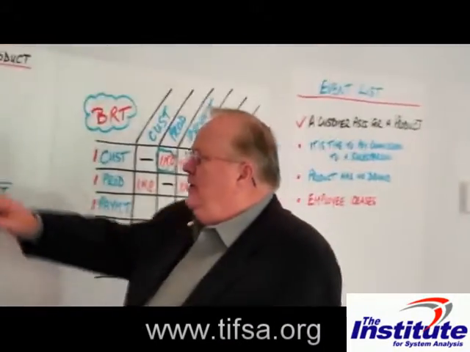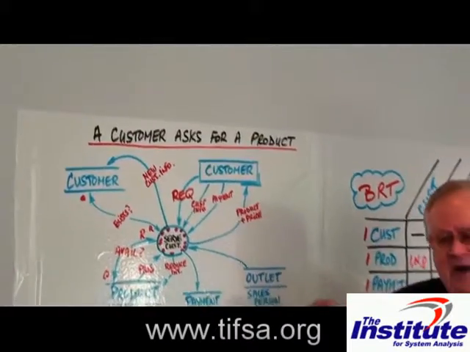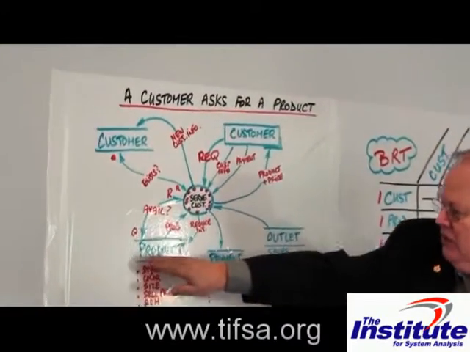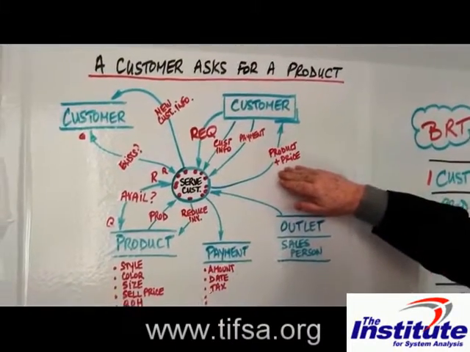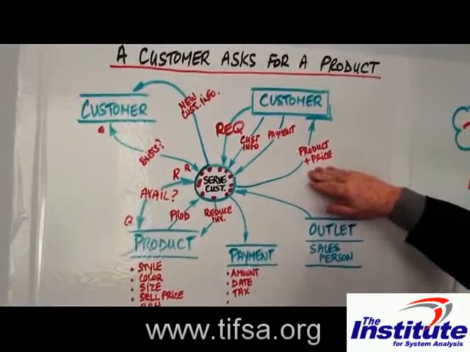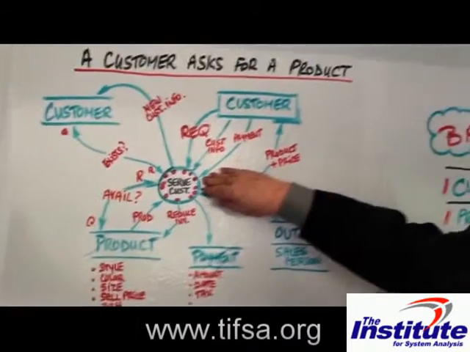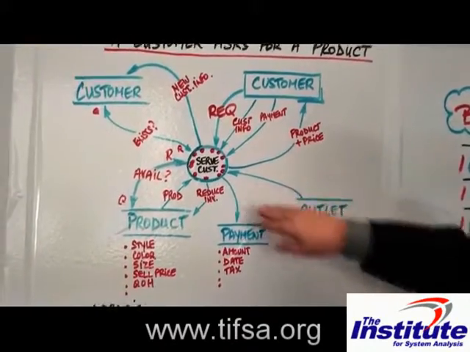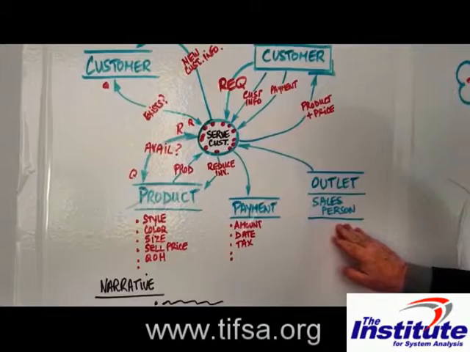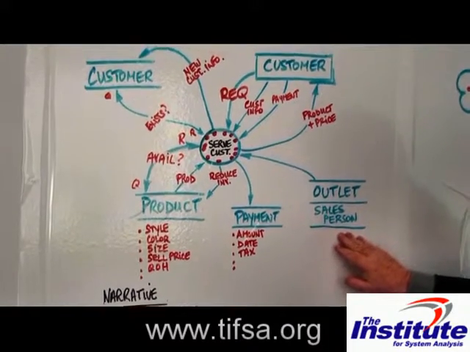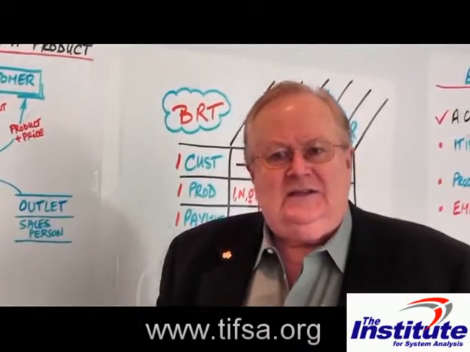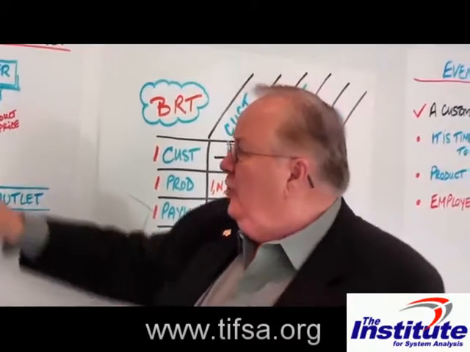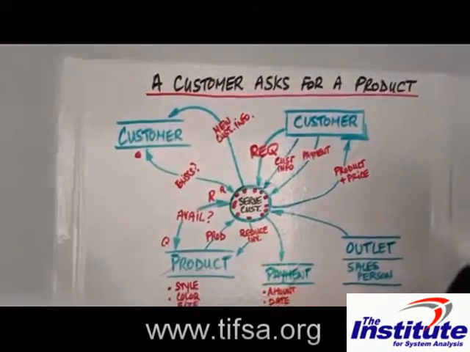Let's go back over here just for a moment and take a look. You remember here we had a customer asks for a product. So we get the request from the customer, we check our inventory, if it is available, we show the product and the price, we give that to the customer. If the customer wishes to purchase, we get the payment. We keep track of the payment, we keep track of the outlet in which the customer purchased the product, we keep track of the salesperson who served the customer, and we see if the customer already exists in our database, in our records. And if they don't, we get some customer information and we keep track of that new customer.